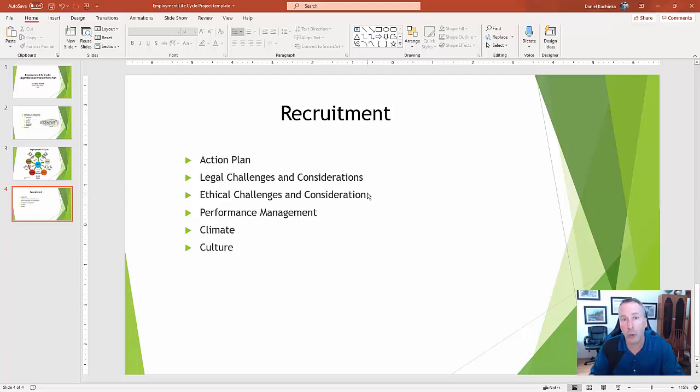So you'll be doing that again for each one of those 5 components of that employee life cycle. You look at how performance management fits within that. And then climate. How will this method we're going to use for recruitment in this specific example help improve the climate within the organization? How will perhaps the various items that we look for among job candidates using this method, how will that improve the climate in the organization? And then finally, the culture.